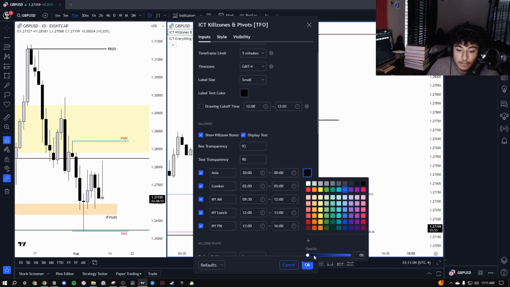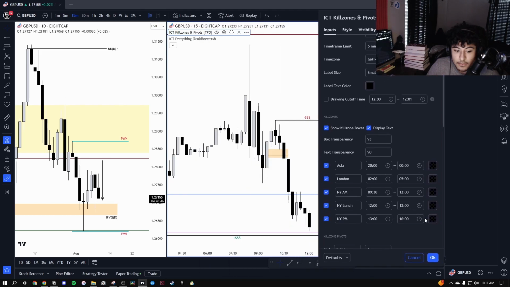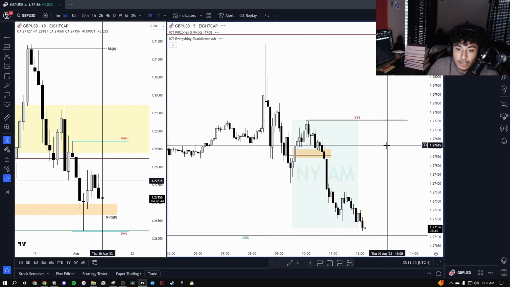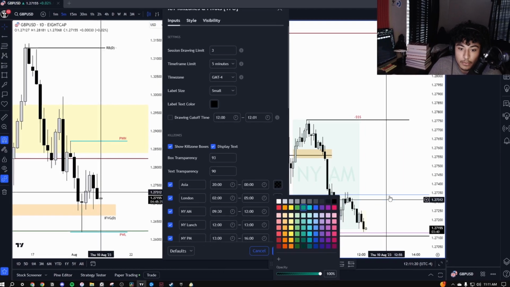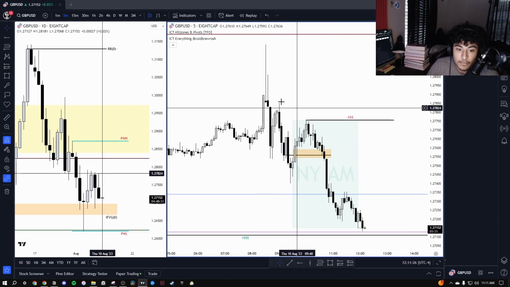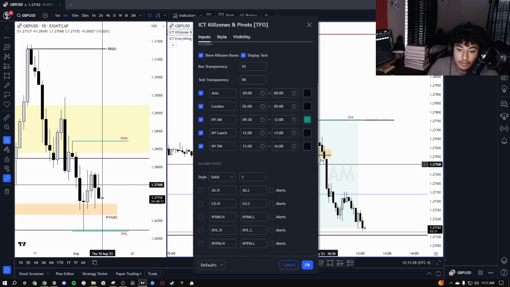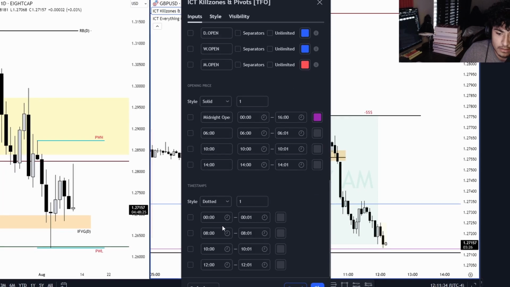And I basically put the opacity to 0 for these, mainly because if you have it on, it usually shows the line for, let me show you real quick. It shows a line. So right now it's currently AM session, and if I draw this right here, boom, it shows a little line that I don't usually like having right there. I'd rather just not have it at all, if I'm being completely honest. And yeah, kind of the reason why. And then I don't have anything else on this time frame.